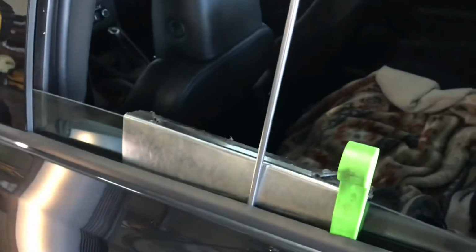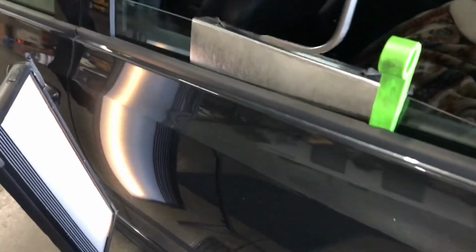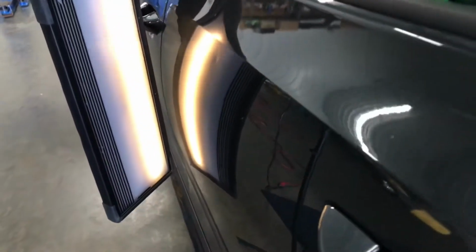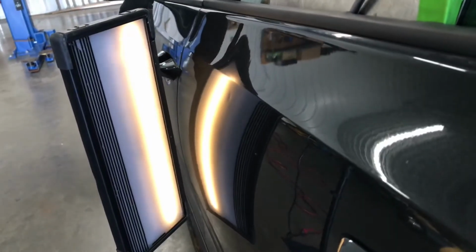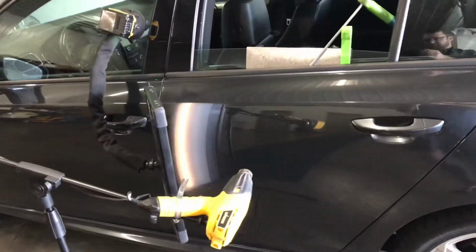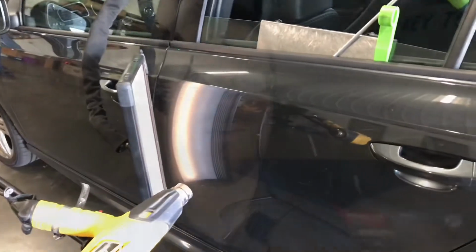And then this tool here is L-shaped, so I can go in and actually twist off of it and be able to push on that dent. So it comes in here, and then the dent is down there. And then I'm able to go in and start pushing and manipulating it. And with a little bit of back and forth, this dent is going to be gone, and no one is ever going to know it was ever there.